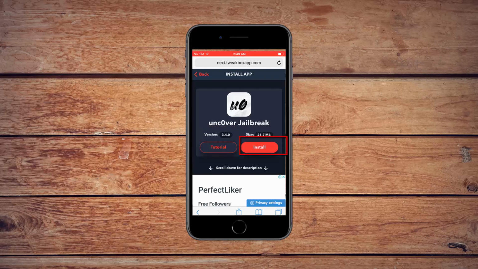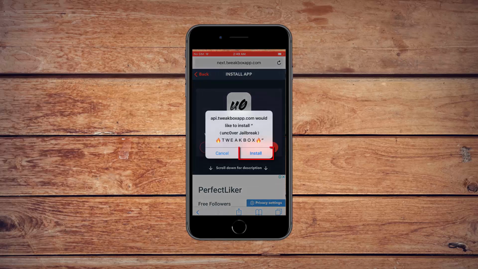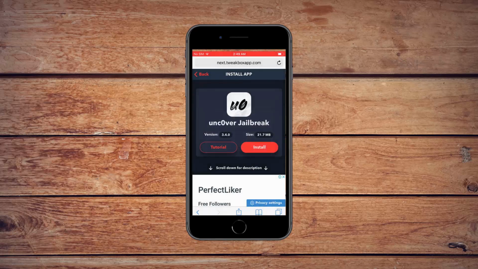Click Install, wait for a few seconds and select Install from this pop-up. Press the Home button to go back.